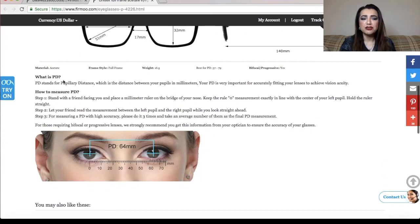The site also tells you the PD — pupil distance. I didn't have that on my prescription, so I literally pulled out a measuring tape. I stood with my son and had him measure the distance between the centers of my pupils. We did it three times and took an average. We were in the right range. It's better to have it on your prescription, but if you don't, measuring it yourself works — mine came out pretty good.